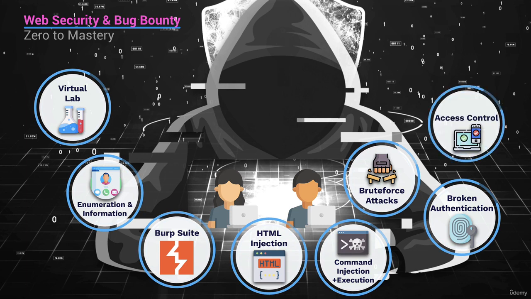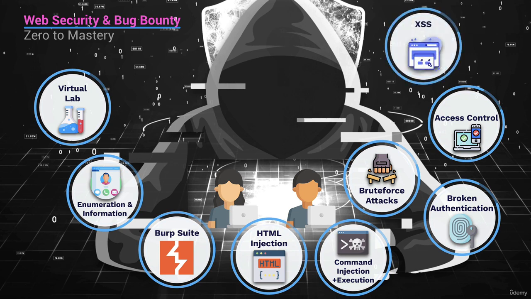We then talk about broken access control. Access control enforces policies such as what user can and cannot do, or intended permissions for a user. When that access control is broken, well, we can take advantage of it. Then we dive into what we call cross-site scripting. This is a very common attack, and we're going to talk about all three main types of cross-site scripting, which are stored, reflected, and DOM-based cross-site scripting.